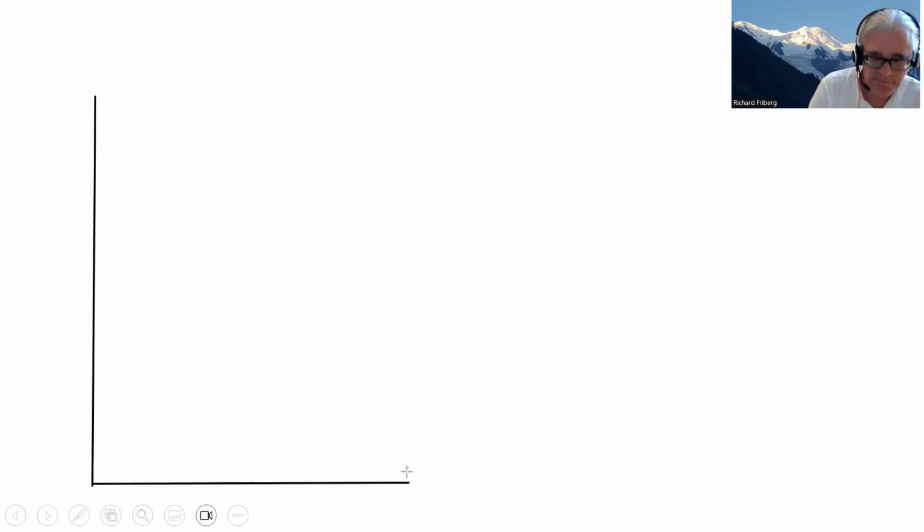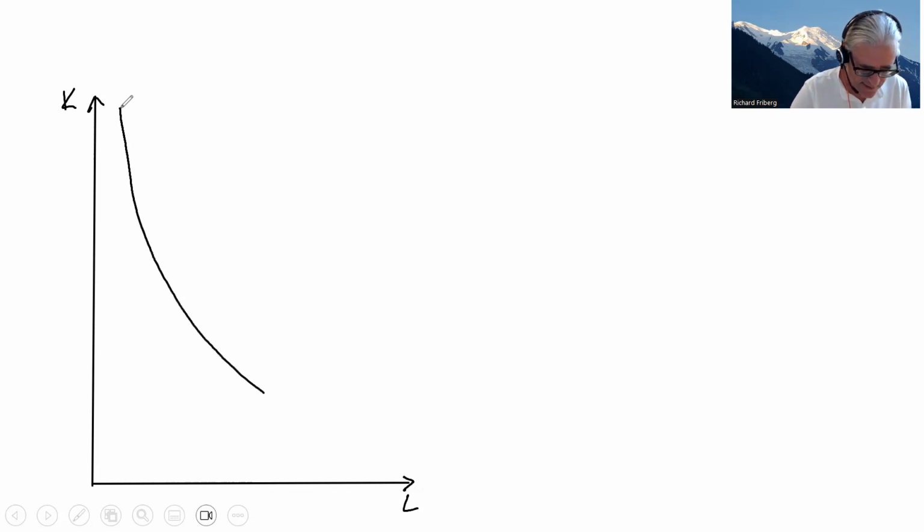Okay, so let's start with looking at an isoquant for imperfect substitutes. We're thinking of, say, bread. How much bread can be produced? Well, it depends on the input set we're using. We're thinking of two inputs: capital, so machines, ovens, etc., and labor, number of workers working on this. Okay, so there's something like this.